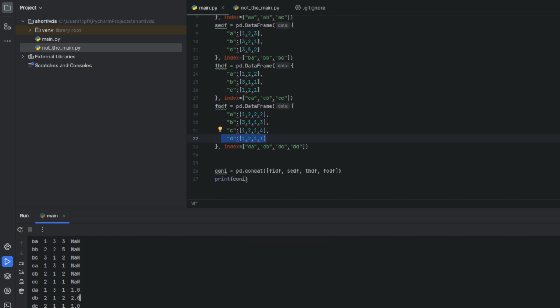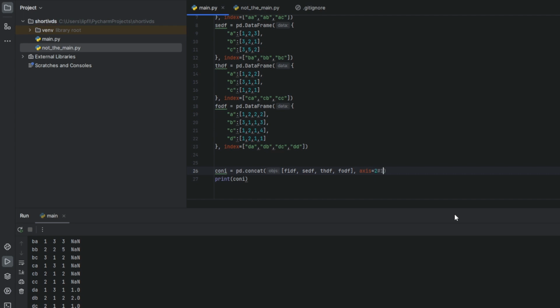And here it's adding 1211, so 1.0, because it's adding float numbers. But you see what I'm trying to tell you, it's just filling everything up with not a number.